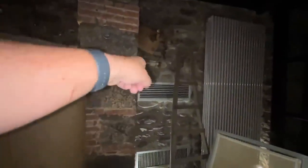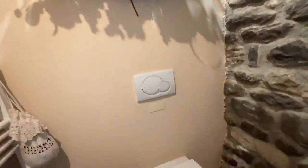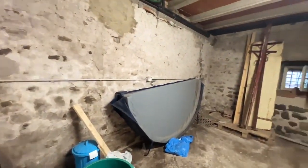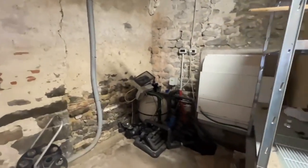This room is also equipped with radiant heat. And then these vents here are actually part of a dehumidifying system because you have the jacuzzi in here. You want to make sure that you can keep the moisture down. Just a nice little half bath, so you don't have to run upstairs when you get out of the jacuzzi. And this is like the maintenance room, the mechanical room. You have some electrical panels, storage, and then you have some of the jacuzzi equipment over here in the corner. The dehumidifying system.